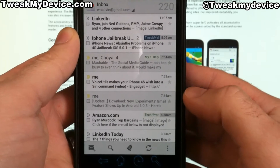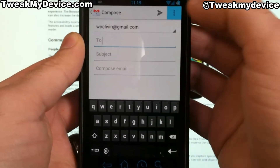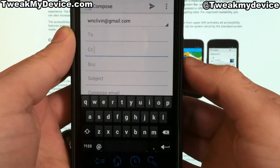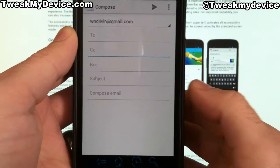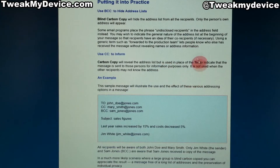So let's put this into use. I'm going to create a new message, and up here in the settings of the message, I want to add the CC and BCC fields — Carbon Copy and Blind Carbon Copy. If you're not sure what these fields are, check the description under this video. I've included a link to a page on email etiquette that talks about when you should use a Blind Carbon Copy and a Carbon Copy.